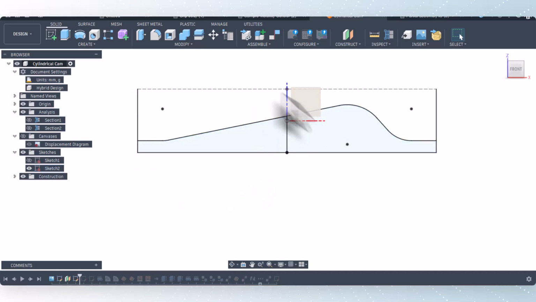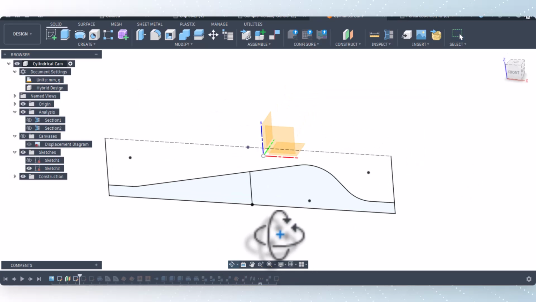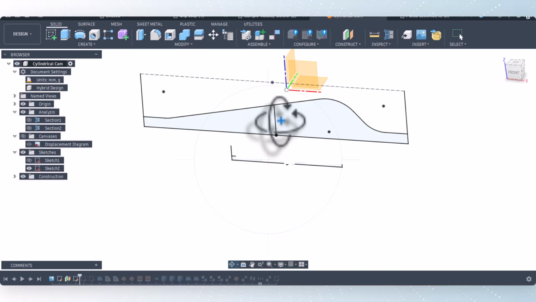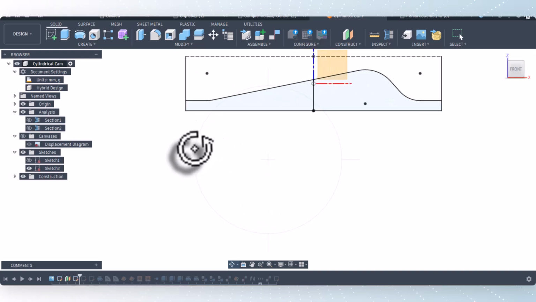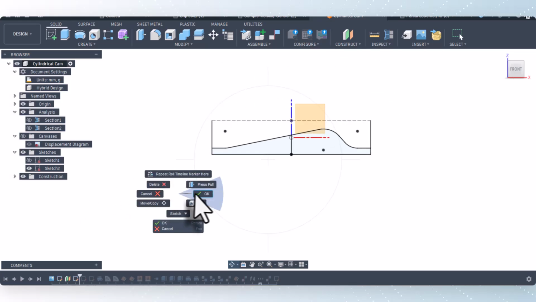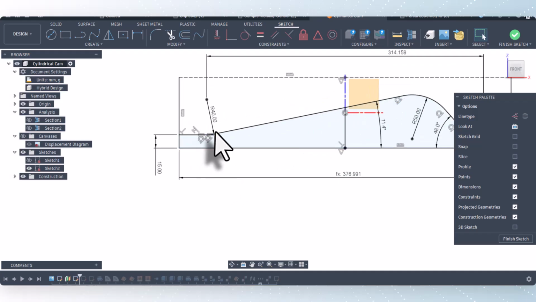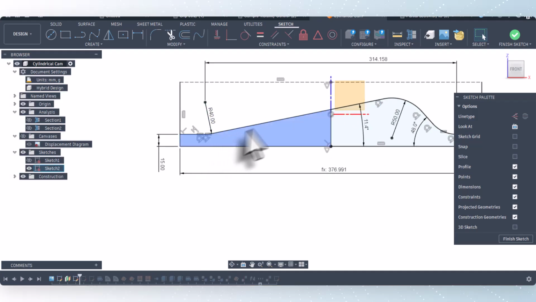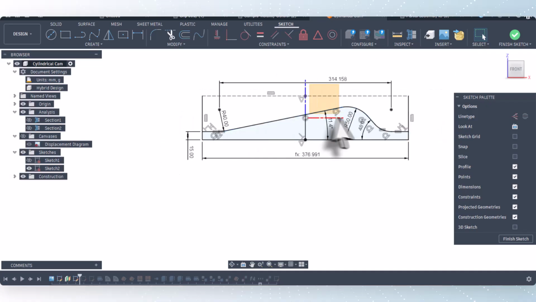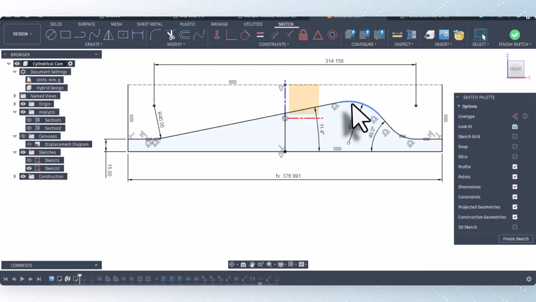Okay, so that's my center line path. I put a rectangle in here, with the center of the rectangle at the origin. Let's go ahead and look at the dimensions on that, so I'll edit that sketch. I have a transition here, radius 40, and then a straight line rise, and then a fall transition 50 degrees, and then a straight line section, and then an arc again, and then another straight line.